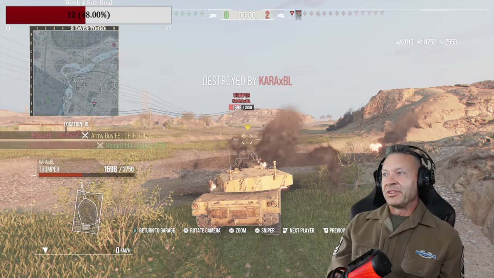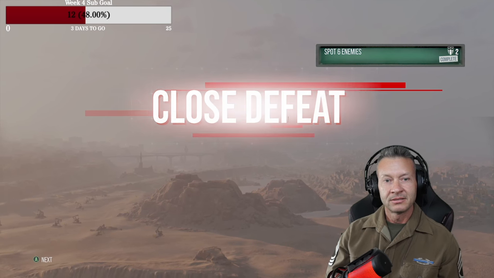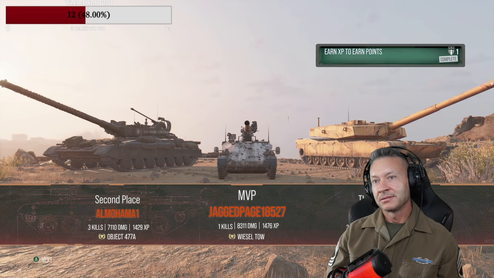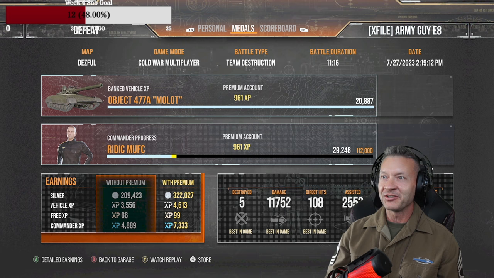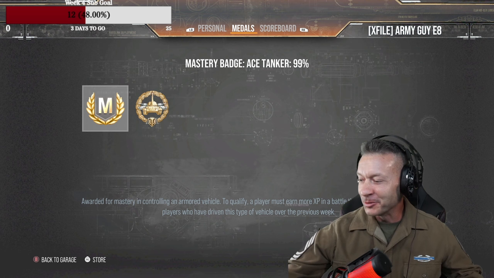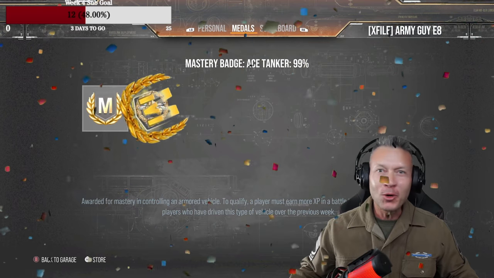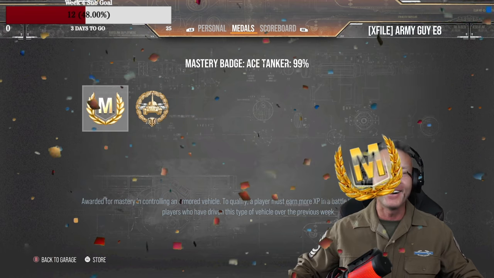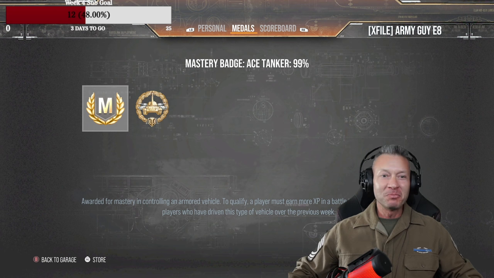11,000 direct, 2,500 assist. That is a really good game, Sarge. GG. Too bad it was a loss. 11,000, 12, 13, 14,000 combined. Oh, you got to be kidding me. Boom, boom, boom, boom, boom, boom, boom, boom, boom. Iced it. We got an ace. First ace in Cold War. Are you kidding me? That's a video. Oh, baby. Holy smokes. In a loss.